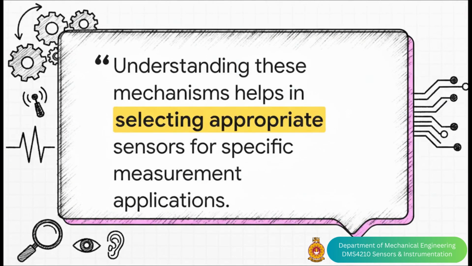And this quote from the source material really just says it all. This whole classification system, it's not just academic. It's the fundamental knowledge you need to build smart, responsive, and effective technology. Understanding how a device can sense is always the first step in creating a device that can sense.